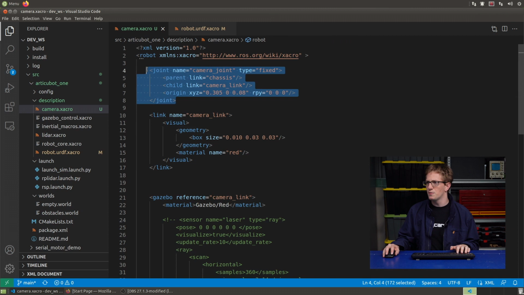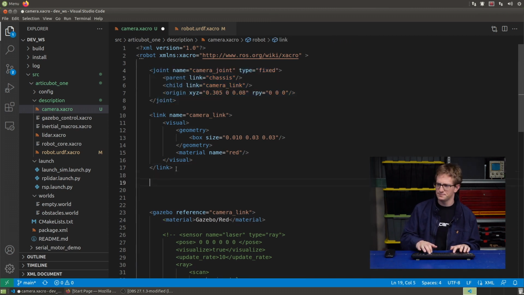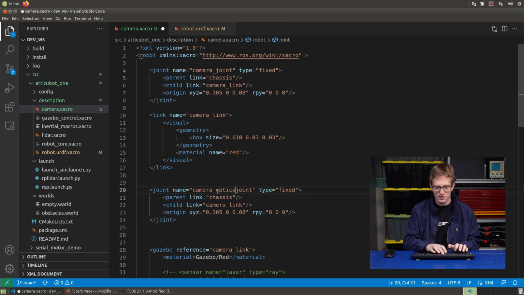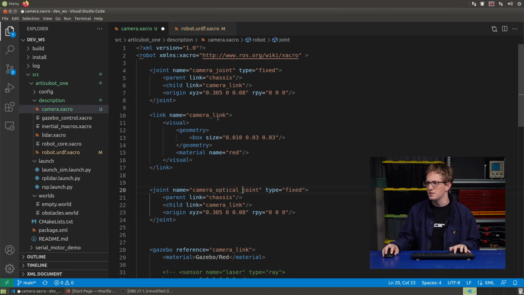So I'm going to copy and paste the joint here. I'm going to call this joint the camera optical joint. The parent link is going to be the camera link, and the child link is going to be called camera link optical. So normally this is going to be whatever your camera link was and then optical afterwards.